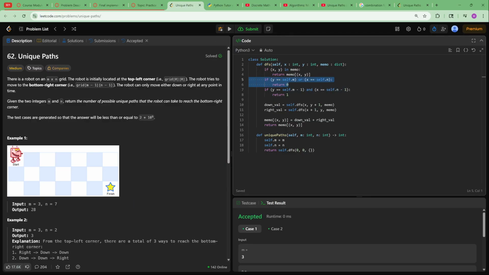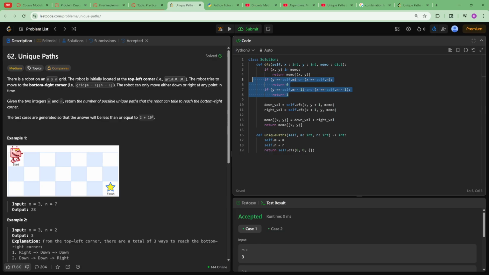So I made a condition that if we're out of bounds or at m or n, we will return 0 because there are no unique paths outside of the bounds that we were given. So the original solution was simple, just a simple boundary checker and then a base case solution to start returning from. This one occurred more often because we're always going to check down, down, down, down, or right, right, right, right. But there's only one time that this is going to occur, so I put this above it, just a little efficiency boost, but it's not really anything that's going to be drastic.